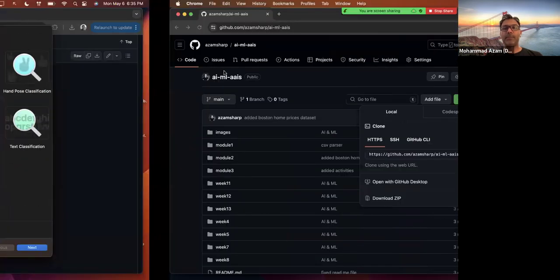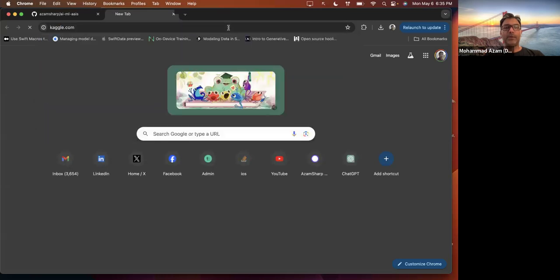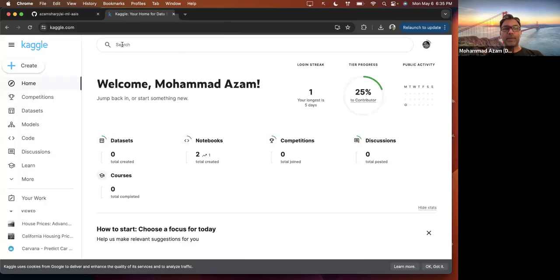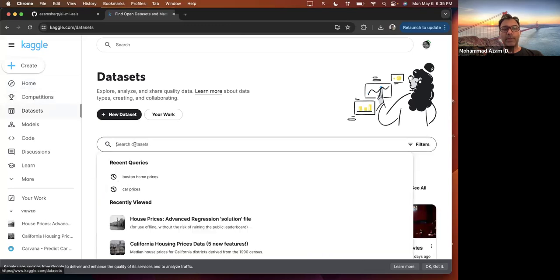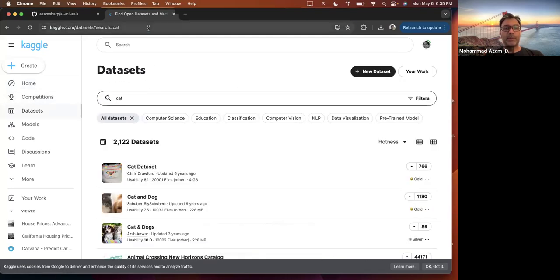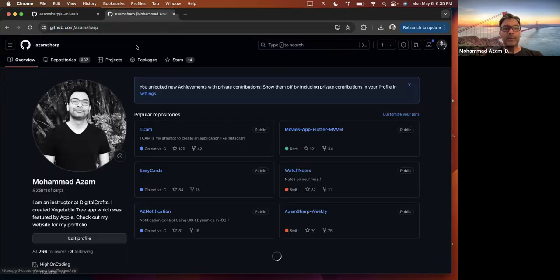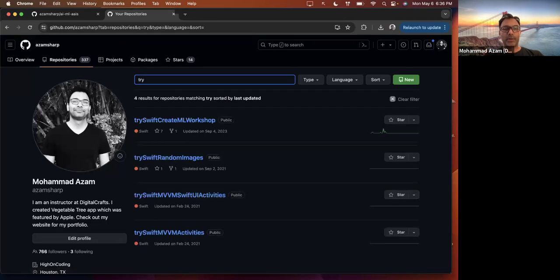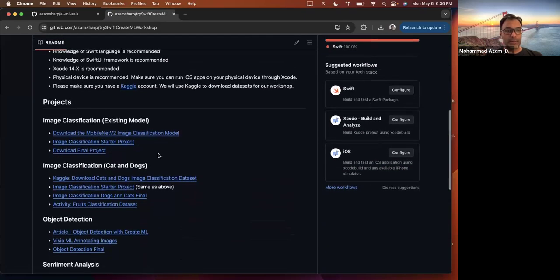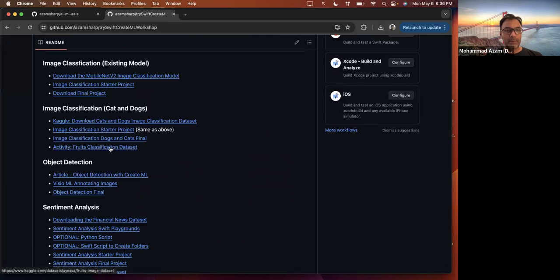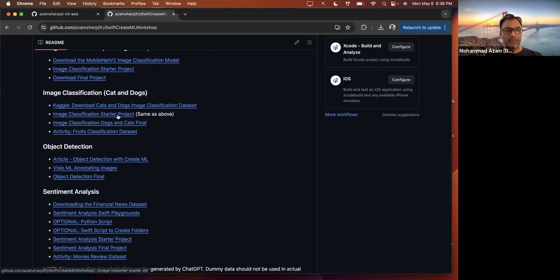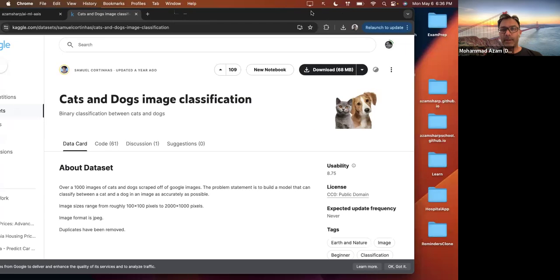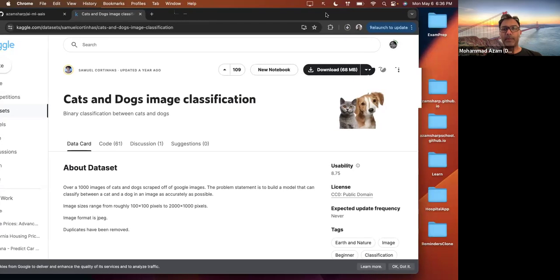Now, in order to classify something, you need the data. Without the data, you can't really classify anything. So let me go to my GitHub, I guess. That might be a much better option. What I want to do is classify cats and dogs. So I'm trying to access the data over here. I wonder where is the image classification starter project, cats and dogs. Yeah, there we go. This might be a little bit big. Okay, 68 megabytes, not that big.